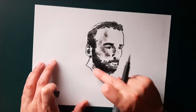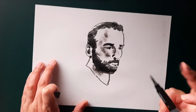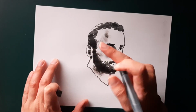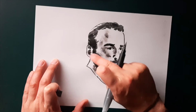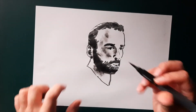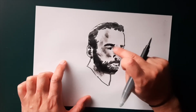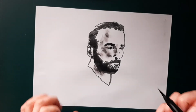And that's a tonal difference, but it's also going to be a textural difference, because if you smudge, it has this fingerprint and this smearness to it which you don't have with the brush, which is a clean sweep, and it's a lot of nice liquidy strokes that happen with the brush pen, which don't happen when you smudge with your fingers. So that is a good way to differentiate between shadow and just marks. But it's very tricky. I'm not good at it yet, but it's a technique that I'm trying.